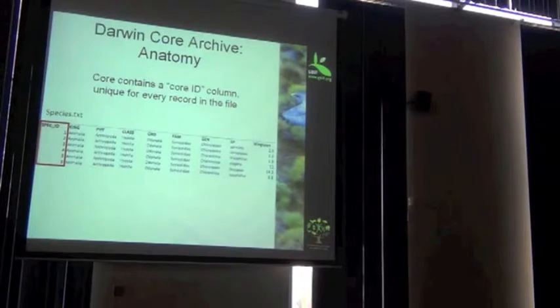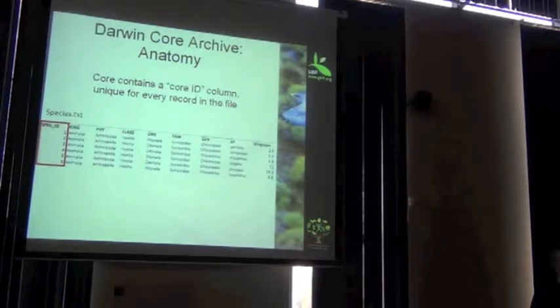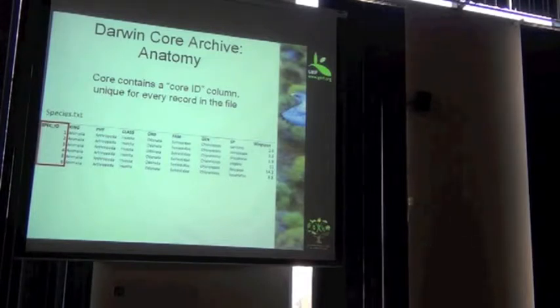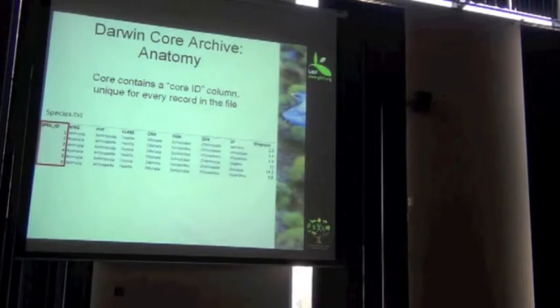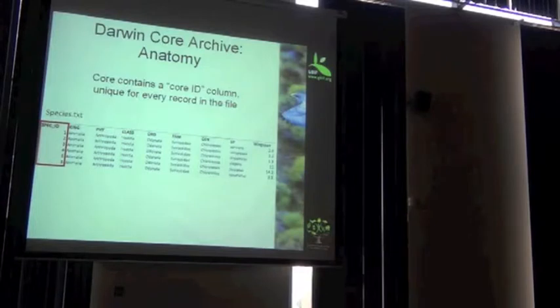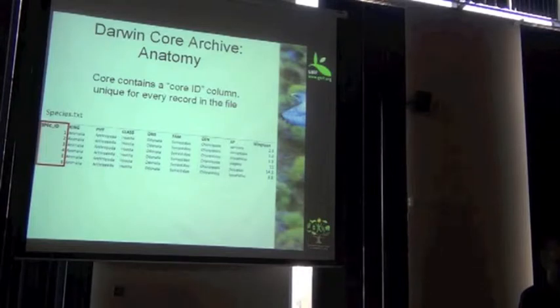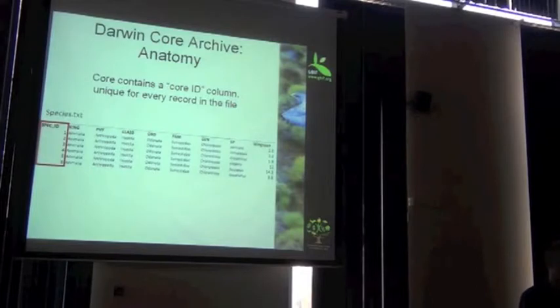So quickly, some best practices about how to make these core files. Your data should have an identifier in each row. It uniquely identifies data in the entire data set. It may not be globally unique, it may not even be universally unique, but at the very least it must be unique within your own data set. And we're trying to prevent as much duplicate records inside your data set as possible.